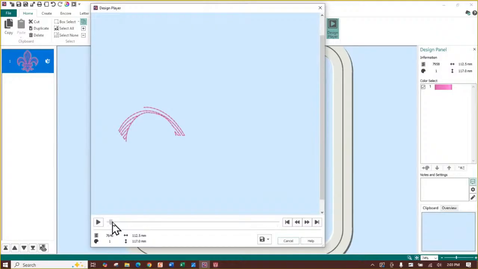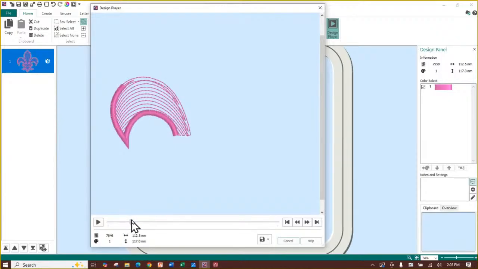So the first piece of this fleur-de-lis is using a multi-wave tool. That multi-wave tool lets you sculpt the direction of the stitches, and you can adjust how close they are or how wide they are. Then I'm going to come through with the satin stitch. I want you to notice that this satin stitch did not complete across the bottom. I'm going to leave it open here so that we just cover it at the very end with that one large satin oval, and that will give us a cleaner design.